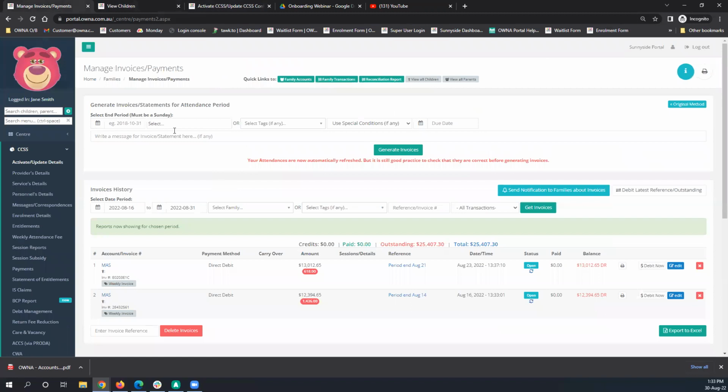So you've seen what the statement looks like, and as we said, that's everything up until that point in time. When you want to generate your new invoices, you just come to manage invoices and payments. You select what period you're invoicing up until, and then you generate your invoices. Everyone does their invoices a little bit differently. Some people bill in arrears, some people bill in advance, a week or two weeks in advance, term in advance, whatever the case is. That's fine. All you need to do is select the Sunday that you want your families to be invoiced up until. Let's say, for example, I bill one week in arrears. It's the 30th of August, and I want all my families to be billed up until the 28th. I just select the 28th, all families, and then click generate invoices.